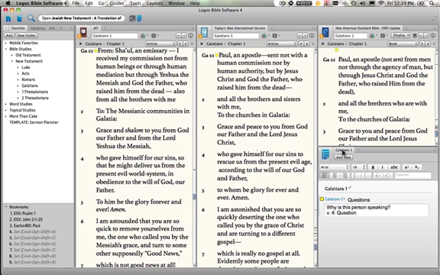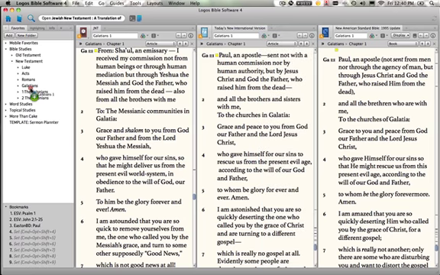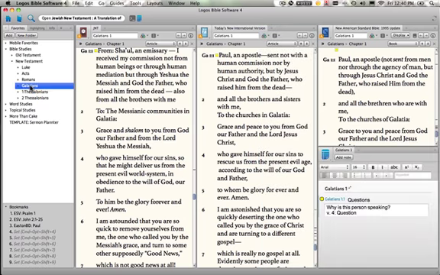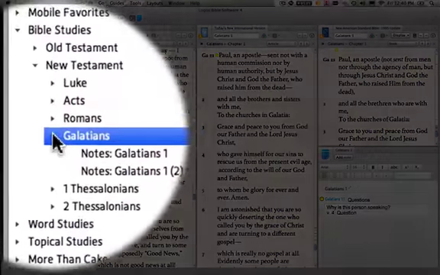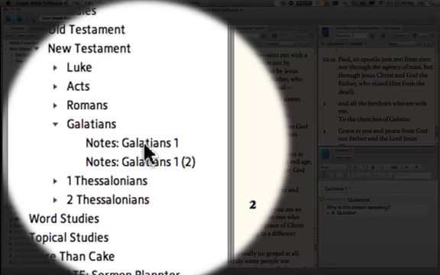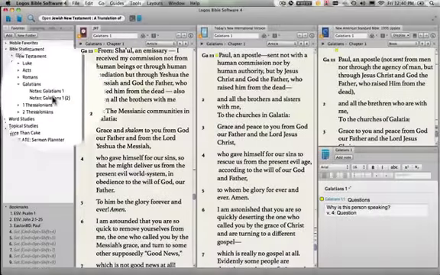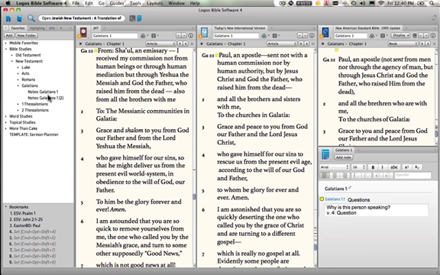So I'm going to come back over here, drag this tile over to Galatians and just drop it in. And now notice when I open up the window of Galatians, I have a note file here on Galatians. So that is where it's going to start from. And this will then be available through each day of my study and through each layout through the favorites window.